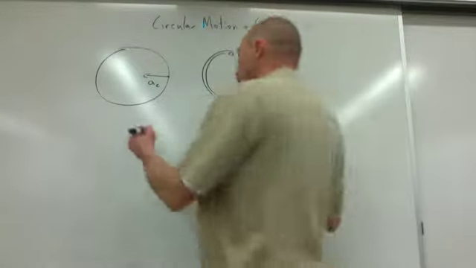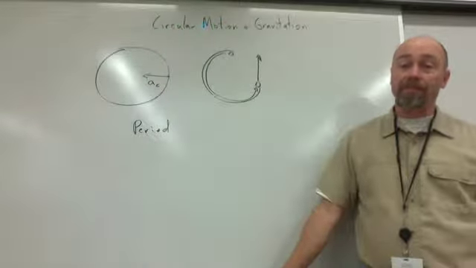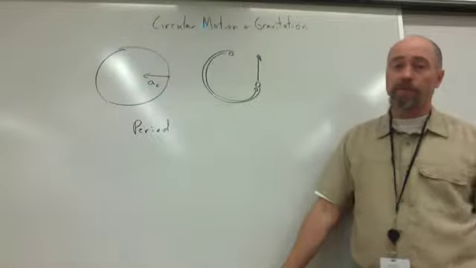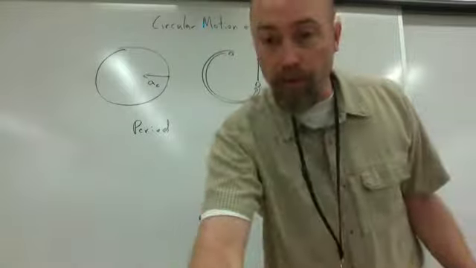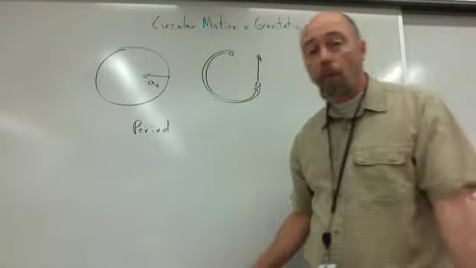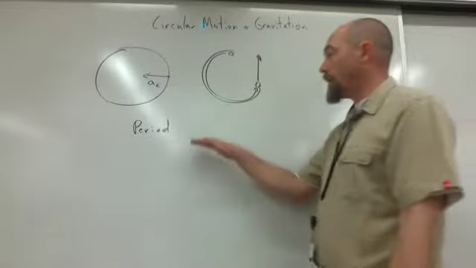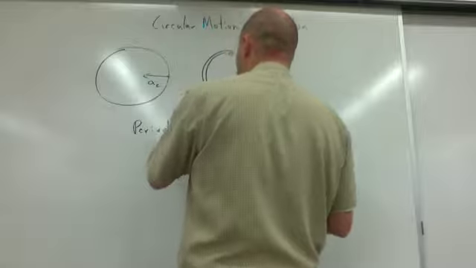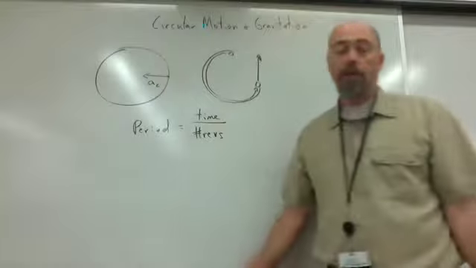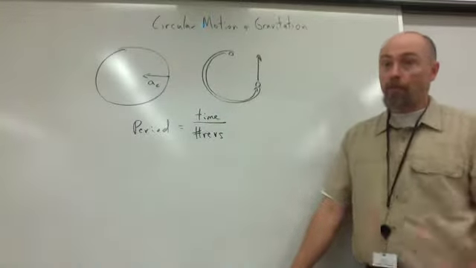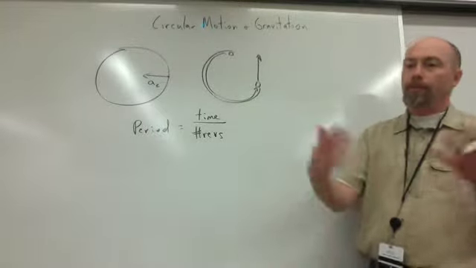A couple other basic terms was period. Just think obvious stuff. Physicists, we pick words that are obvious. I don't know what time it currently is for you guys, but for me it is currently fourth period, so that's a cycle of time. So when we're talking about period, to find it, it's the time divided by the number of revolutions, the number of cycles. Like, what time is fourth period? You wouldn't say it's the fourth time. No, you would say it's 10:30 or whatever it is.